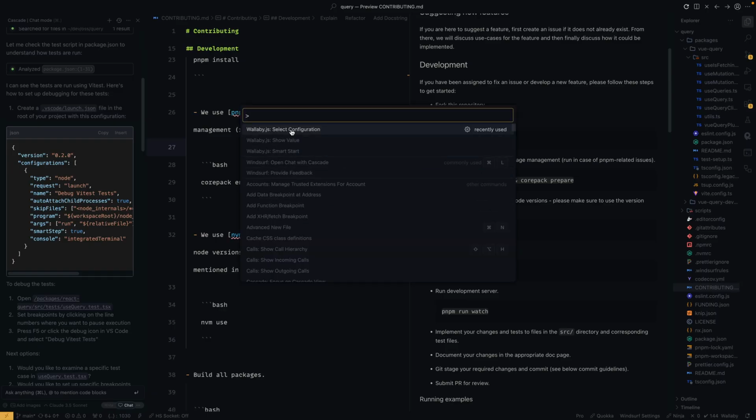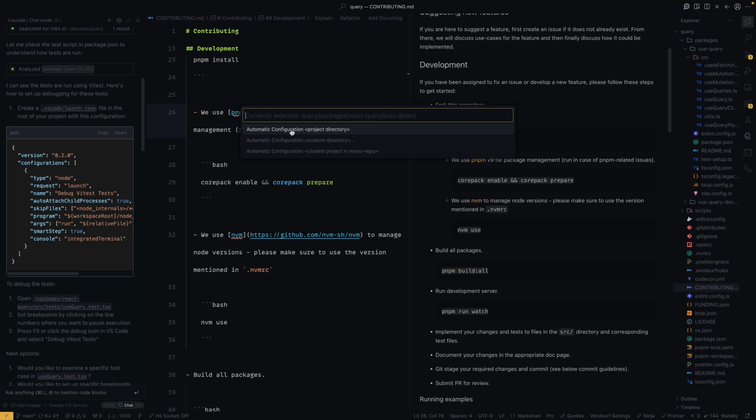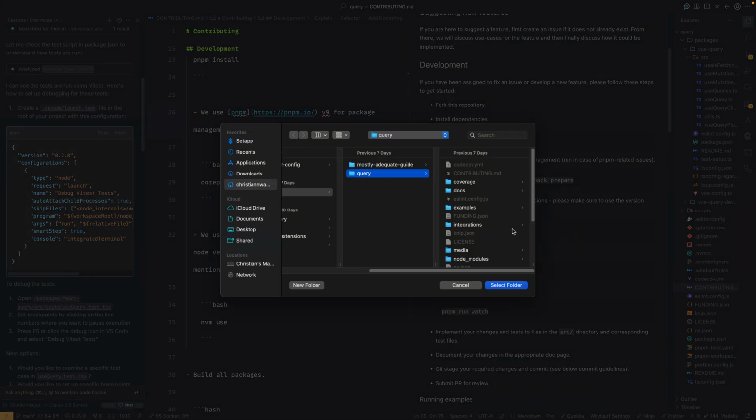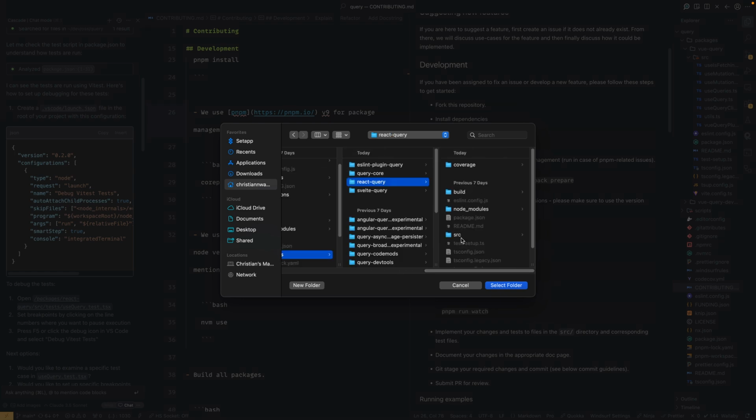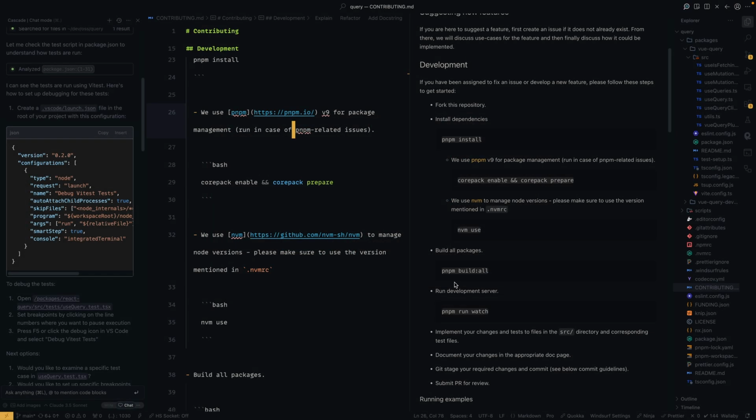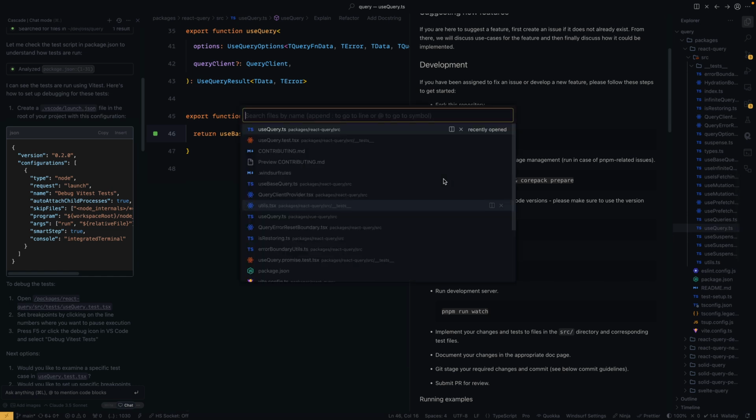All right, now the next step is to actually set up Wallaby. And to do that, what we need to do is open the command palette and choose Wallaby select configuration, then choose custom directory. What I want to do here is to go to the packages folder and select React Query. The reason why I'm doing this is, again, the TanStack Query folder is a monorepo, which means that there are packages inside this folder that have their own root or entry points. So I want to make sure that the perspective of Wallaby is just React Query. We don't want to test any other thing, even the core, just React Query. All right, now once we've done that, we can close out and then open the test one more time.